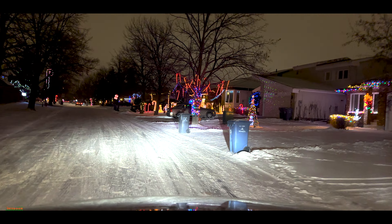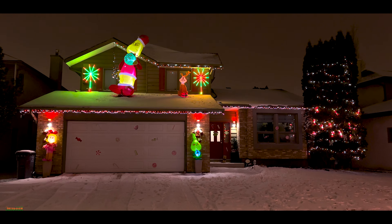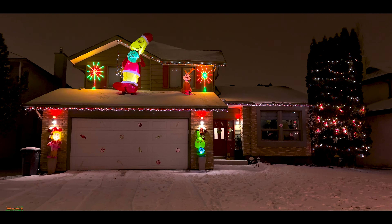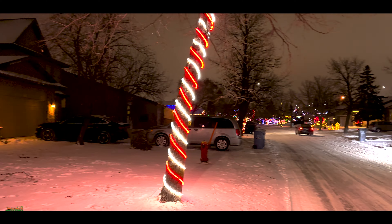Look at these homes up here. Luckily it's not so super busy here this year — I've been here where it was like car on car on car. I think I'm going to have to take a picture of those. Let me just come to a stop and show you guys what I'm talking about — look at that, that is nice. I just had to pull over and get a view of this beauty right here. I think that's pretty cool the way they got the lights up on the roof. It's an elf, and they've got the candy cane colors right here — that's so nice.